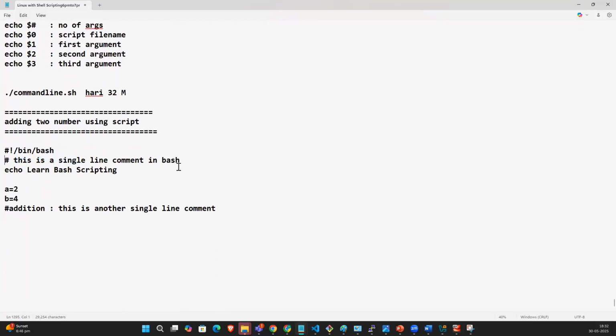So how can we provide a comment in the script, guys? Hash is nothing but a single line comment. The multi-line comment I will tell you, no worries. Okay, so c equal to $a plus $b. So $a plus $b, c equal to.